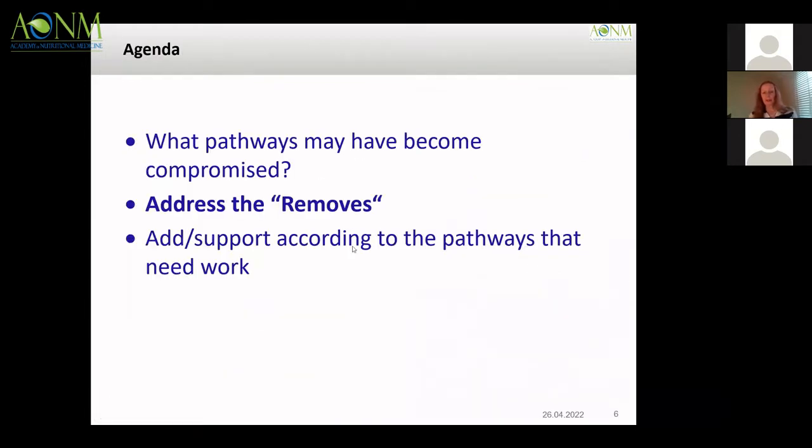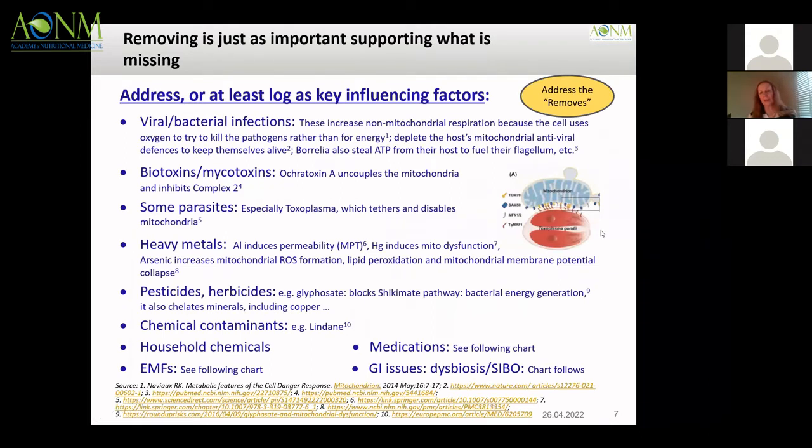So continuing on, I'll first talk about what you should remove before talking about what you should add, similar to the functional medicine teaching that always reminds us that there's often so much to remove before adding, though I need to remind myself that of course, without mitochondrial energy, a lot of the pathways for removing what's blocking the cell may not work. So you do have to do this in parallel. You can't just not power the mitochondria until you've resolved all the issues. But what may need attending to that's really providing or causing a huge obstacle to mitochondrial function?